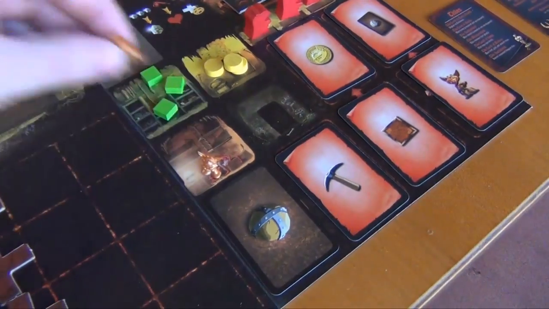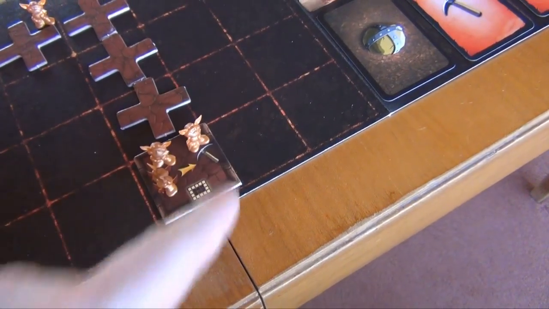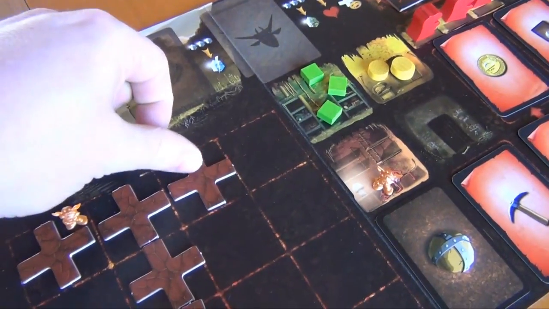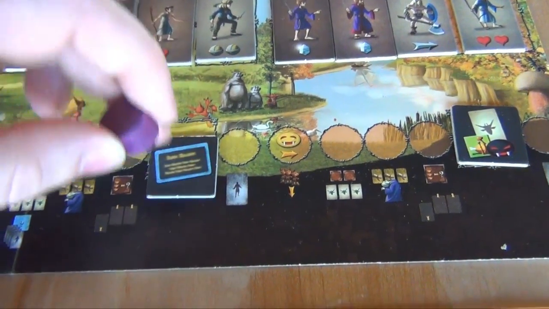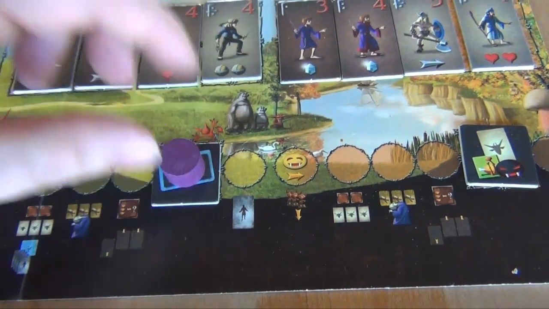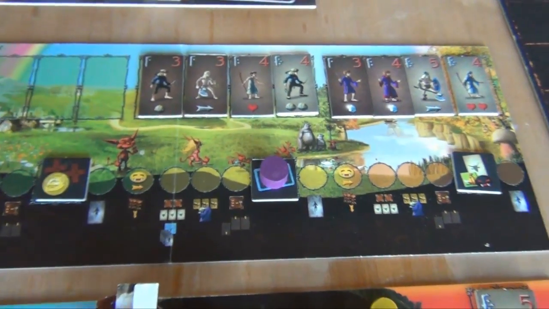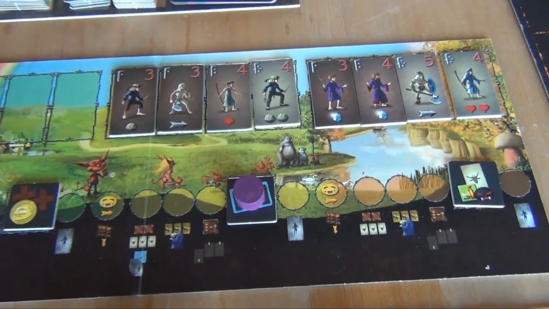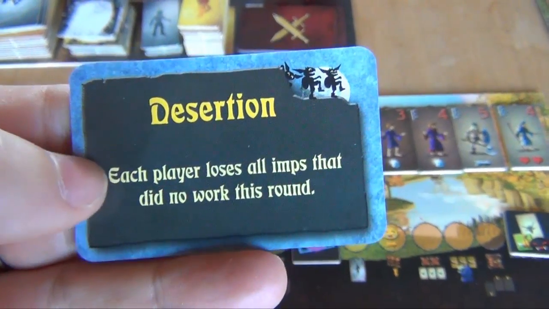The red player can send 2 of his imps into the tool shed to dig another tunnel, and he decides to put it out here. Then next up would be the next event, which in this case would be the event card. Since we're playing the basic game, we're not doing this. There simply doesn't happen anything at this point. But just to give you an example, let's just draw one of these event cards randomly. And this is desertion. Each player loses all imps that did not work this round.